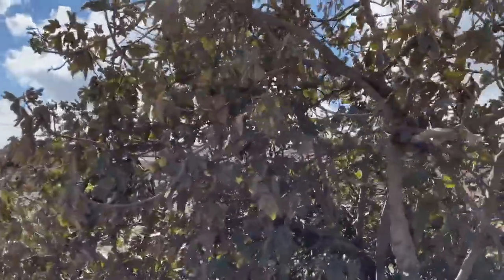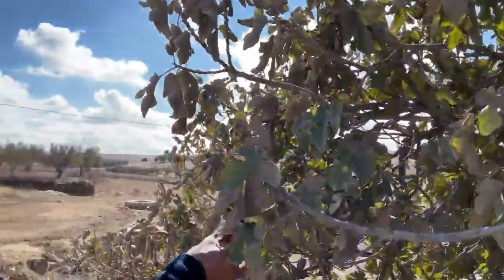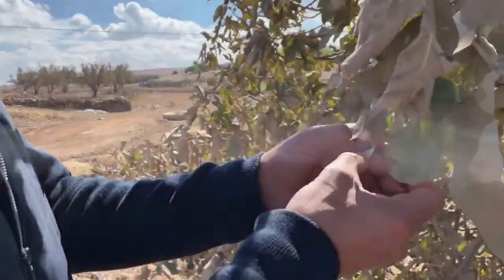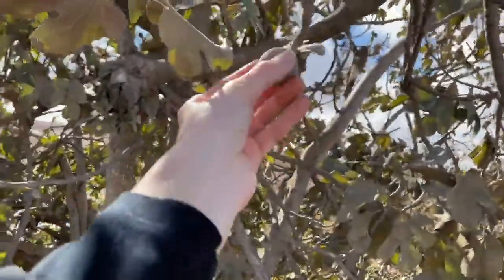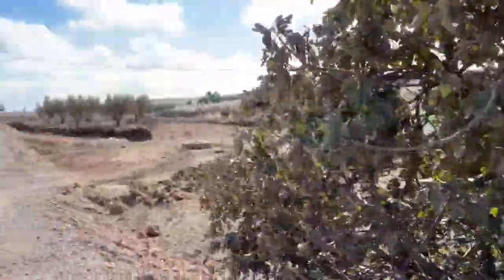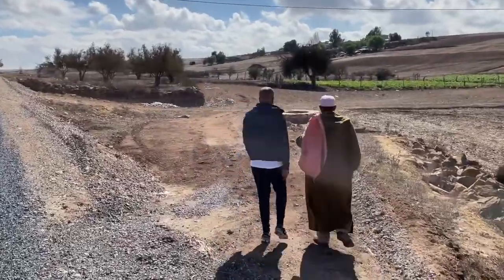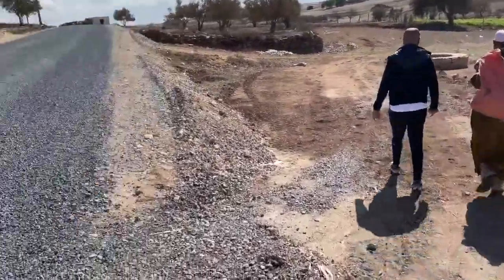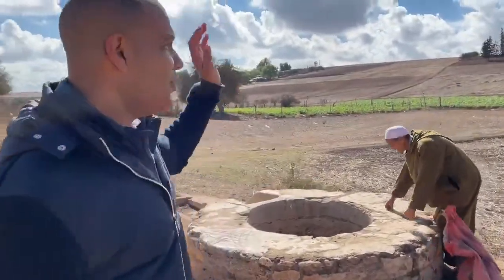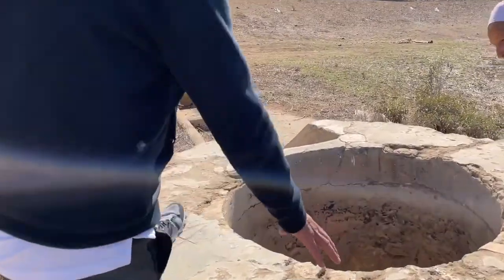As we walk on, we come across a fig tree that looks a bit strange, and my husband asks what's wrong with it. His cousin tells us that it's just covered with dirt and dust from the construction project that built this new road, but assures us that the figs that grow on it are delicious. When my husband visited as a boy, all the kids from the neighborhood farms would get the household water here — this was the community well and it was a huge meet-up spot for the entire neighborhood.